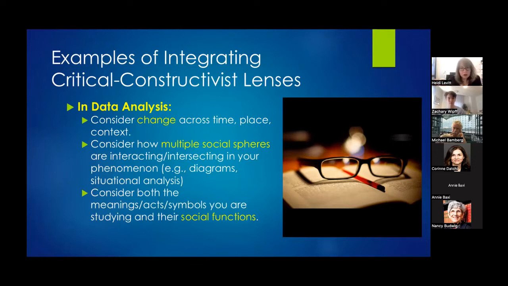And so noticing how context and how interpersonal relationships can all change the meanings that we have. Thinking about the social spheres that our participants are interacting in. This is where you might make diagrams of like, oh, in this sphere, this is the experience, and in this sphere, this is the experience. And that could be really helpful, right, as you're trying to conceptualize what's going on here.